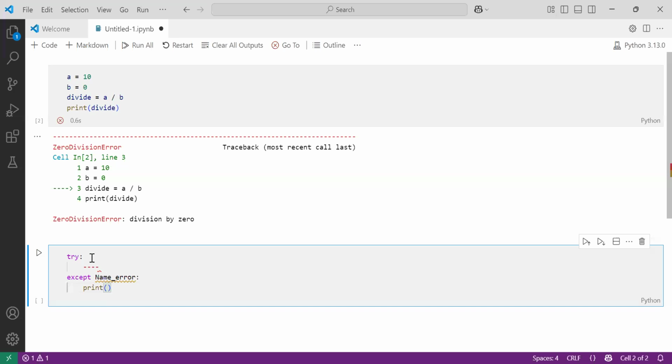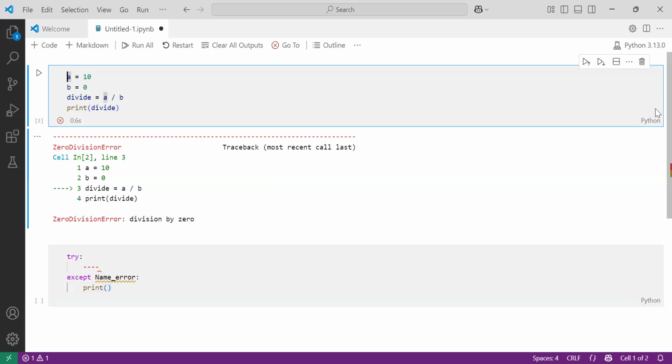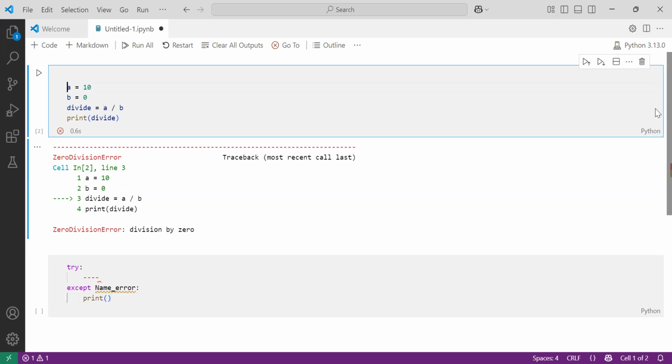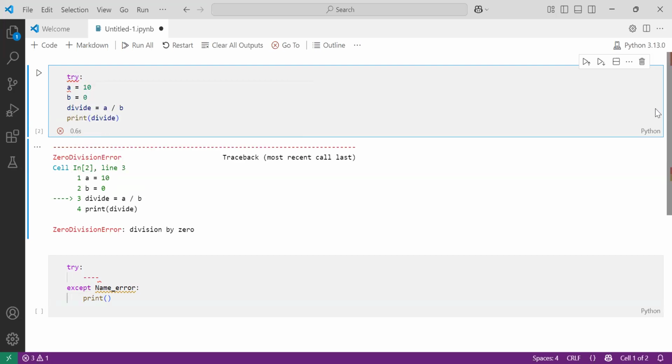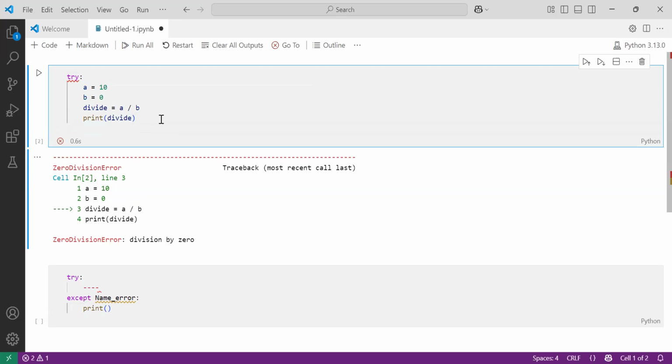But how can you apply this try and except in this code? Just observe very carefully. Whatever program I am writing which might be prone to give an error, I will write the whole program inside the try block. I will push all this code inside the try block by providing the indentation. Now you are inside the try block.